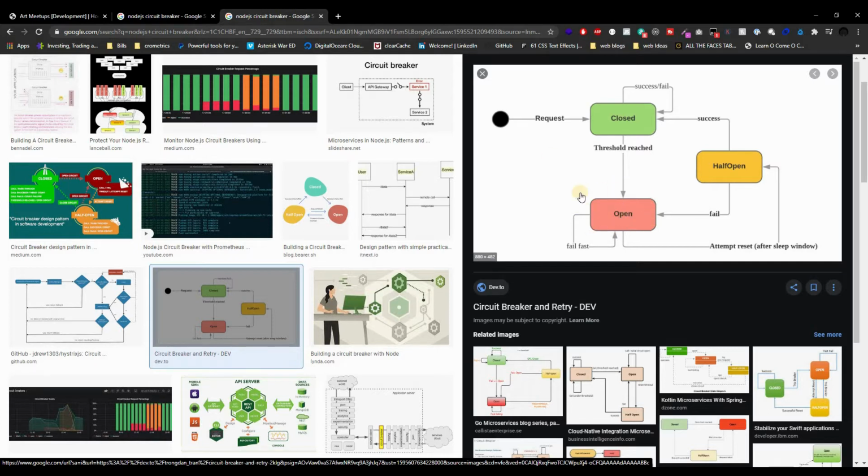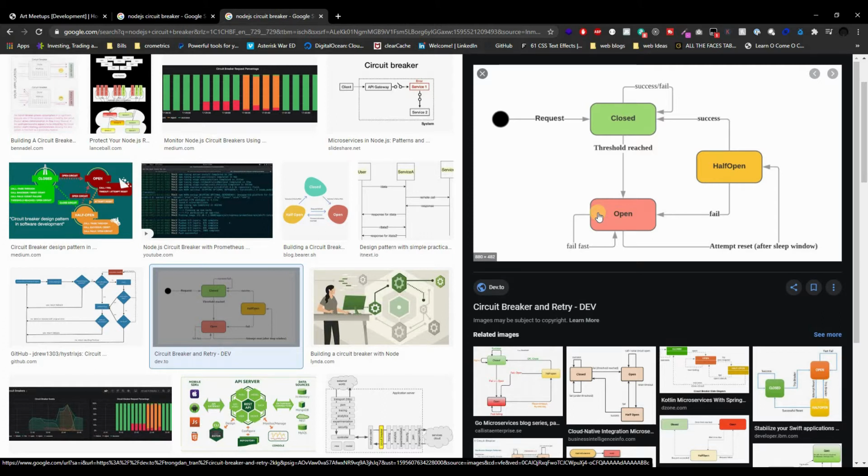Within those 10 seconds, all requests are now going to just fail fast, meaning that we're not even going to try to do anything. We're going to just send you an error right away. You're going to get an error message right away. It's going to be quick, because we're not doing anything, right? It's just waiting 10 seconds before we could actually make another call. So within those 10 seconds, you're always going to get an error.